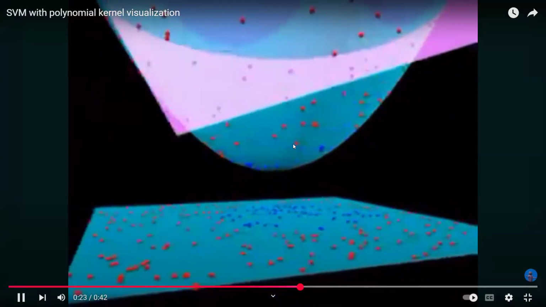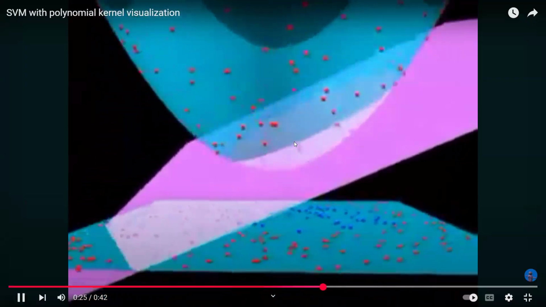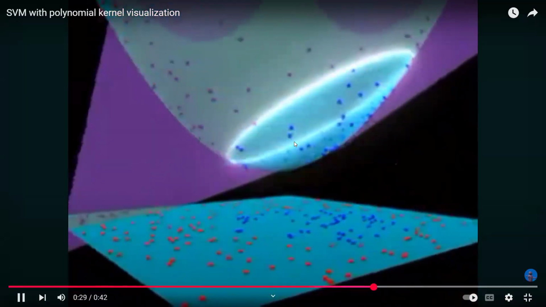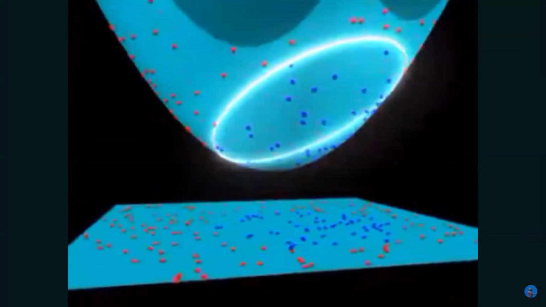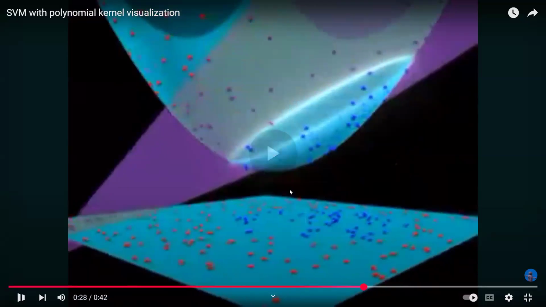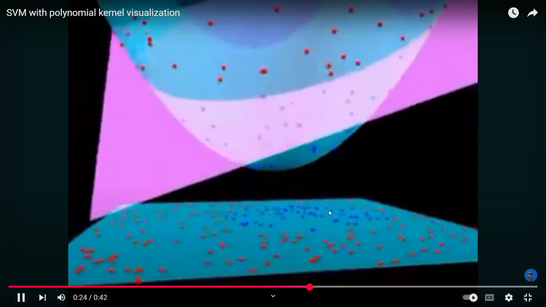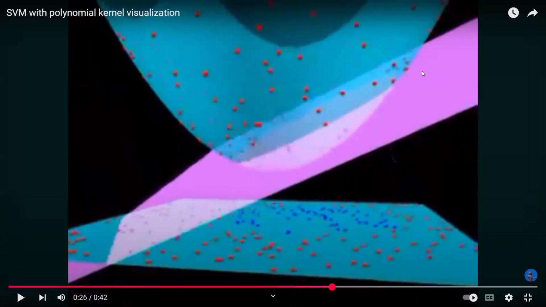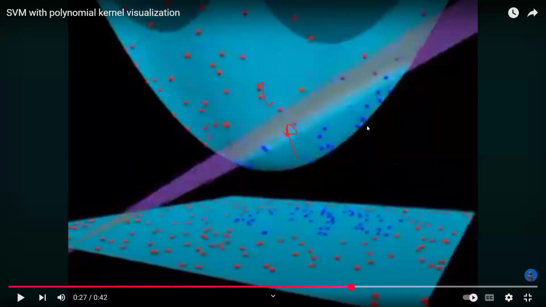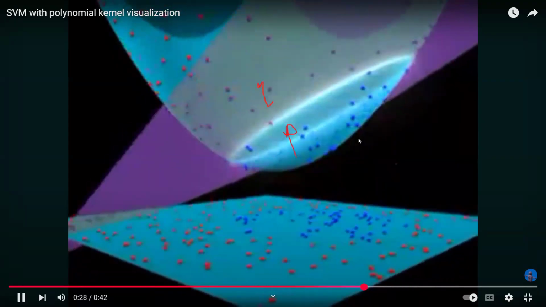Now can you see, if I pass a plane, this is your hyperplane, and you can clearly separate the data after passing it. Suppose I pass a hyperplane like this: above this hyperplane we have the green and red data points, and below it we have the blue data points. You're easily able to separate the two classes. Your task is done, right?